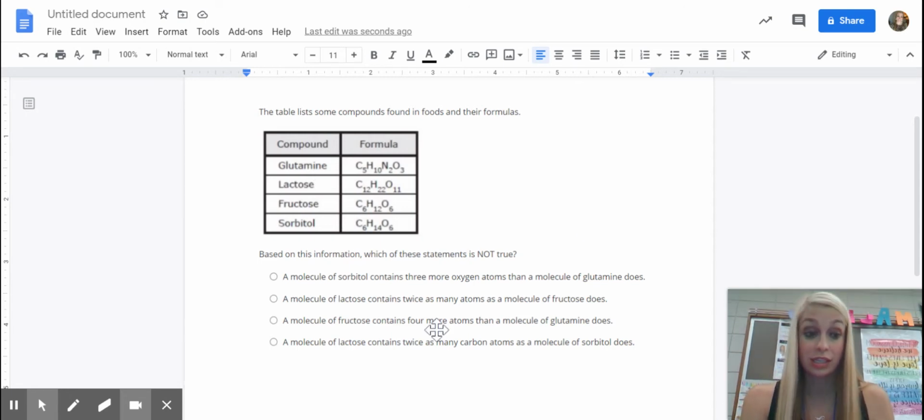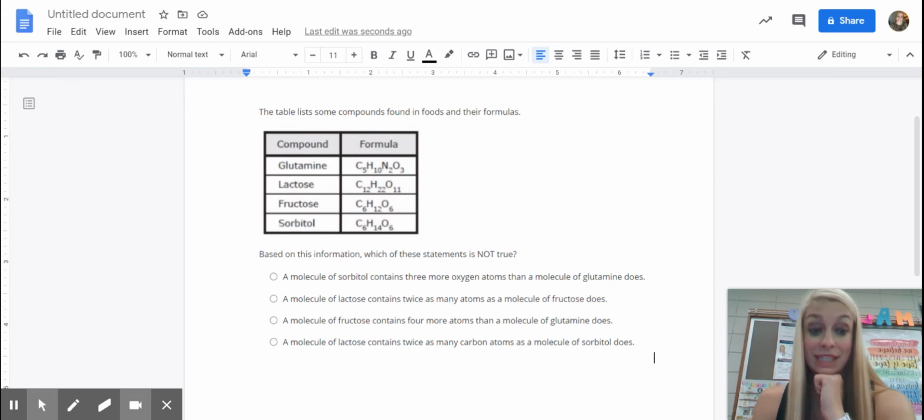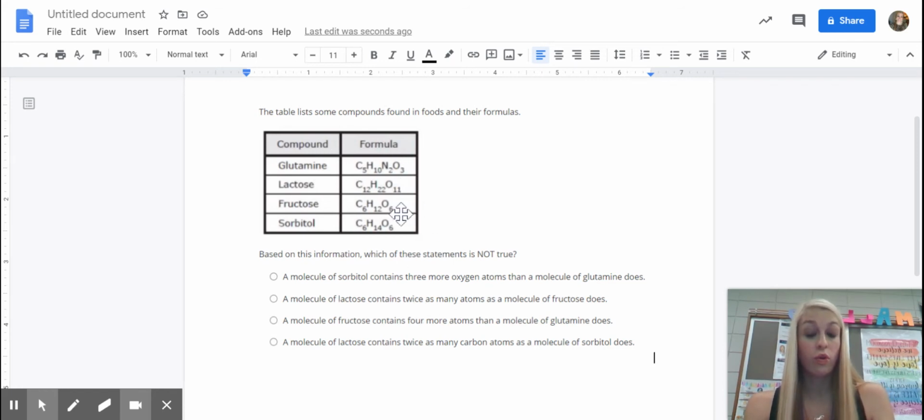Often I ignore the answer choices for a while because I already know that I have to count the atoms for all of these. I can tell you right now that if you miss this question, there's like a 90% chance that you didn't count the atoms for all of them. You tried to figure out which answer choice was right. You should have on a piece of paper written all 4 of these formulas and counted the atoms for each one. That means you should have made 4 EA charts. Then you would already know the atoms for each one, so comparing them would be easy.